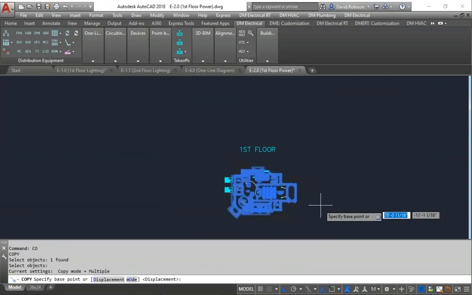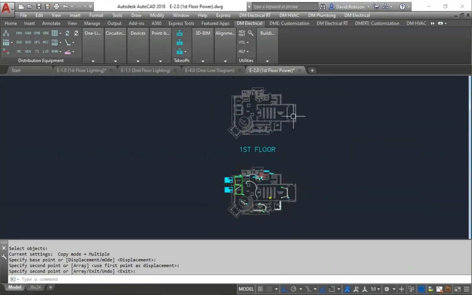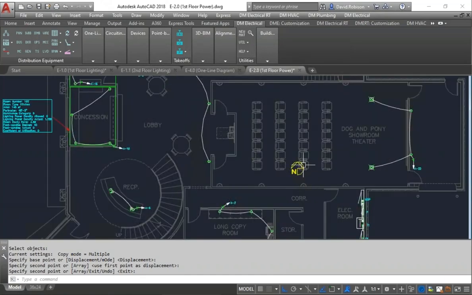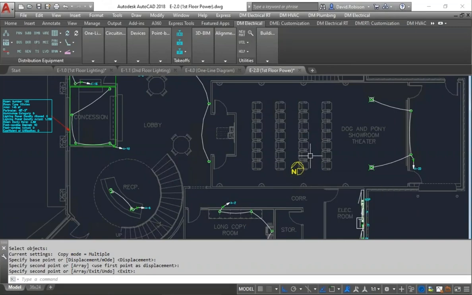Well, if you have multiple floor plans on one drawing, a lot of times you'll do your lighting and power on the same drawing. You'll just have two copies of the floor plan like I've done here. So say we've got our power down here, and then we actually want to do our lighting up here. What you need to do is actually define a second alignment point. So if you're not familiar with those, they look like this. It's kind of the origin for our software of all the coordinate systems.